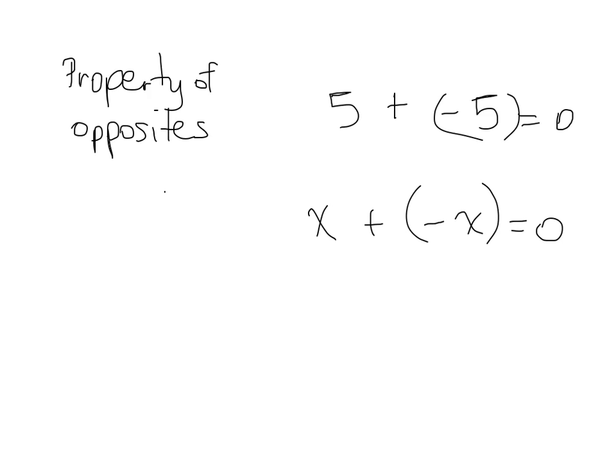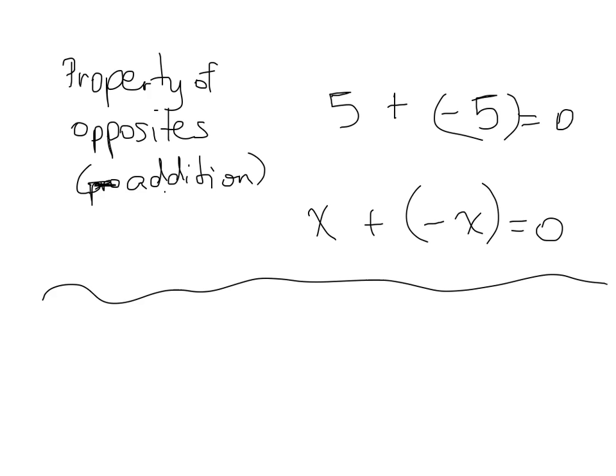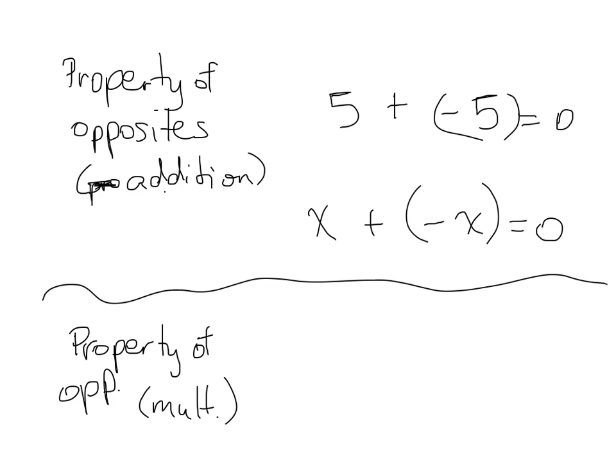All right. You can do that for addition. You can also do that for multiplication. So writing this whole phrase again, property of opposites, I'll just write op. For multiplication, I'll just write mult. For multiplication, the opposites are reciprocals of each other. So for example, the opposite of x for multiplication is 1 over x. Whenever you multiply opposites, you always get the value 1.